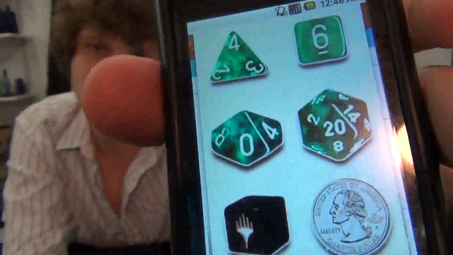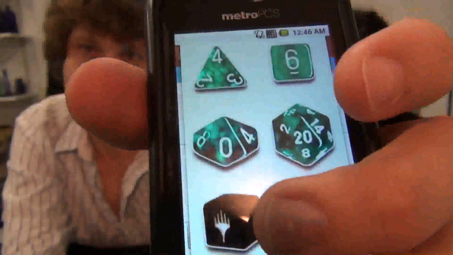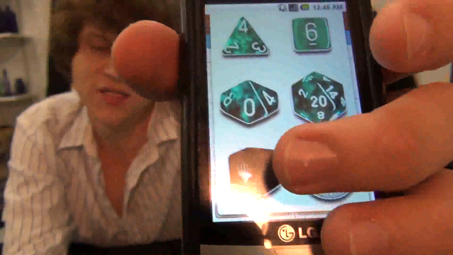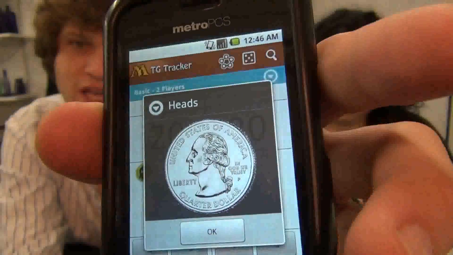My most favorite thing is because sometimes I don't have enough space to bring all my tokens and my quarters, or I might forget my dice. So it has a little dice part in the app where you've got all these different dice, a D20, a D6, and a 4-sided die. And then you got a coin where you flip the coin, you just say heads. Oh, look, I won that coin flip. Hell yeah. So, you know, that's why I like that app. It's pretty cool.